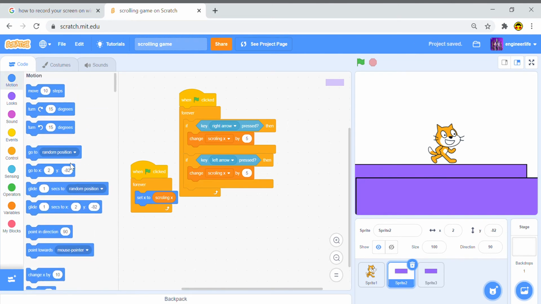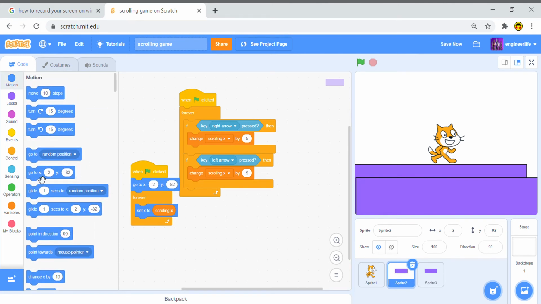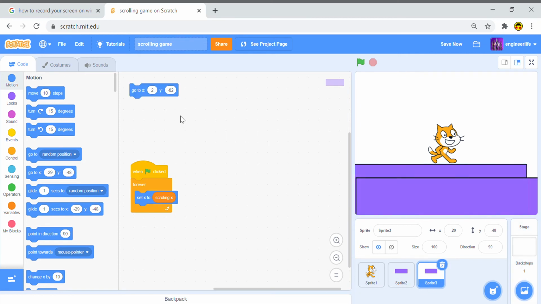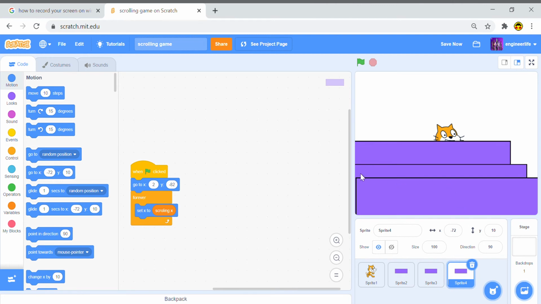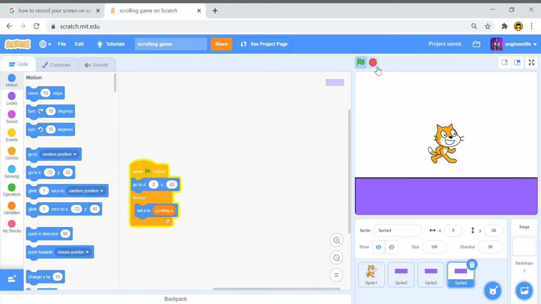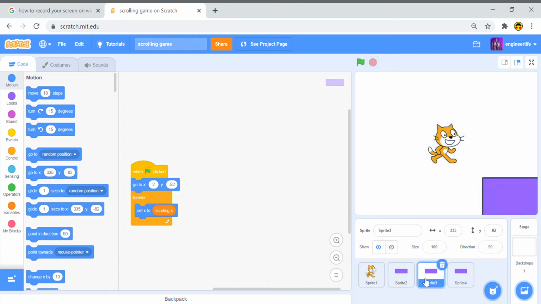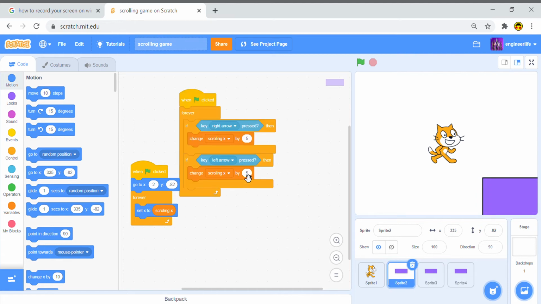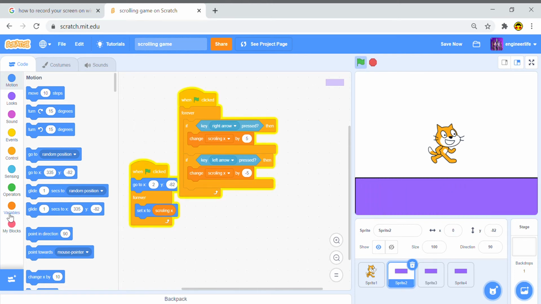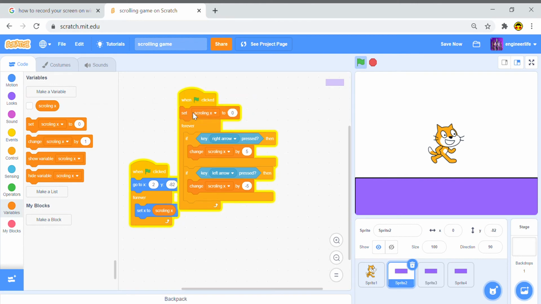One thing I forgot to do is you put the coordinates in to where you're going to start it out. That and then duplicate. So the more spikes you put, the further you'll go. They all go to the same spot. So if you were to test it out now, all they do is this. And one other thing you should do, you should make left negative so you can go back. When you start, you always set scrolling X to 0.